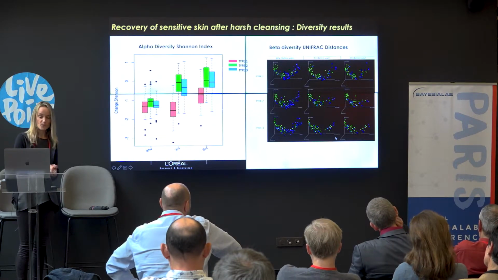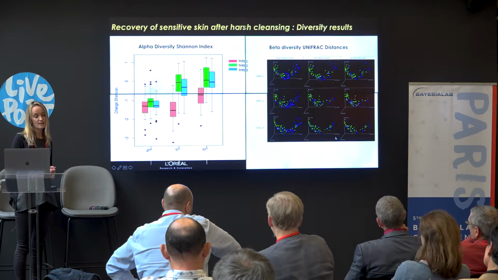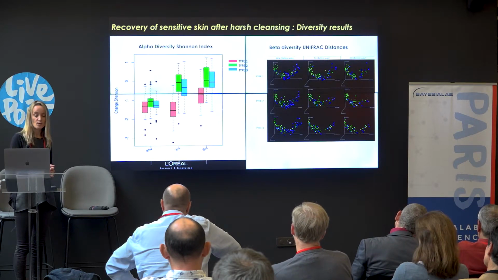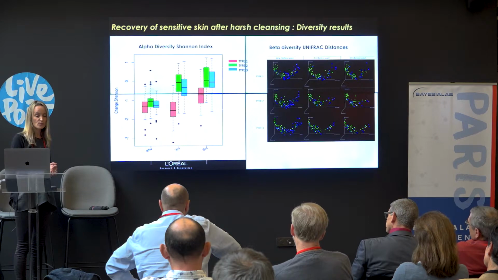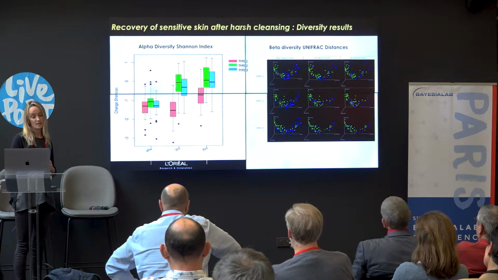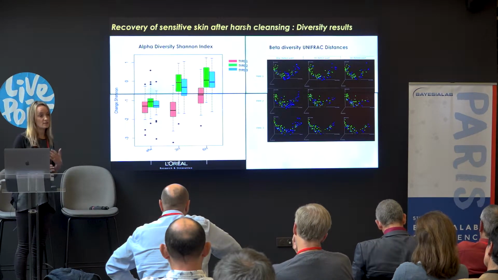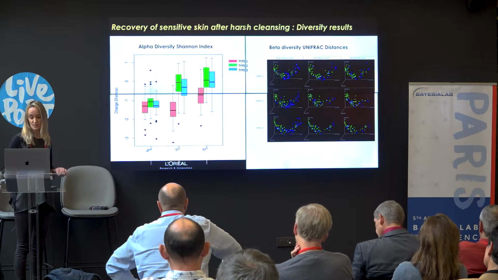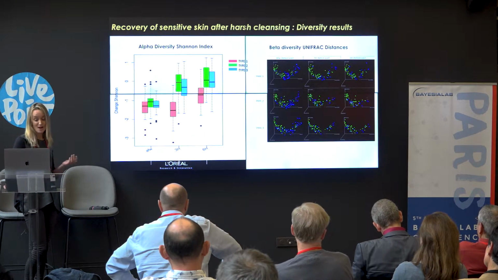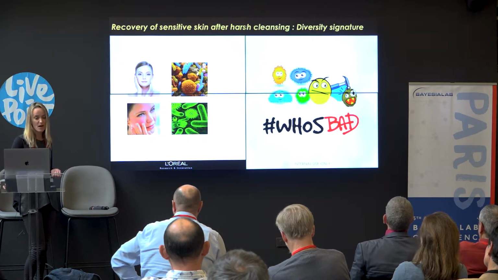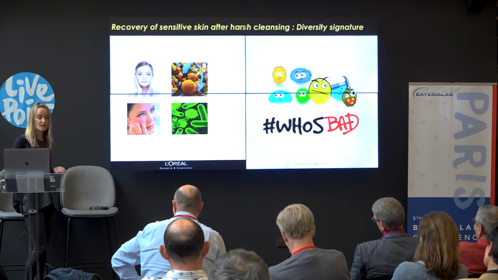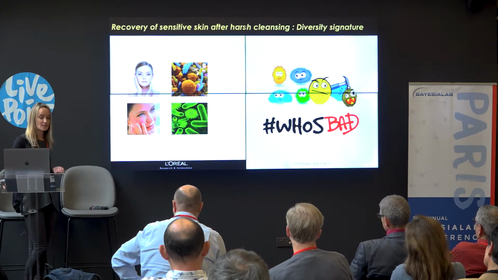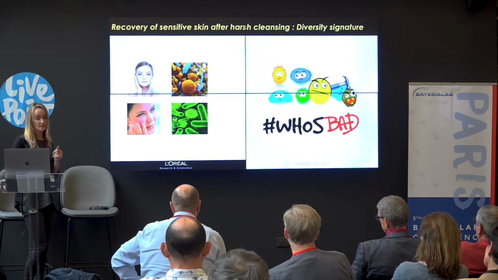So what we conclude on the diversity is that there is no big differences just after wash, but the recovery is largely quicker, faster with type 2 and 3 skin types, so there is something different in the microbiome response. So we are happy, like just before, we are happy because we can say that the microbiome response is different between the types of skin. The big difference is between type 1 and type 2 and 3.